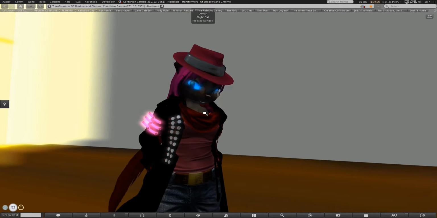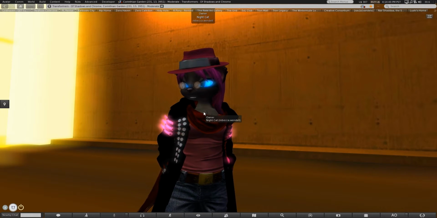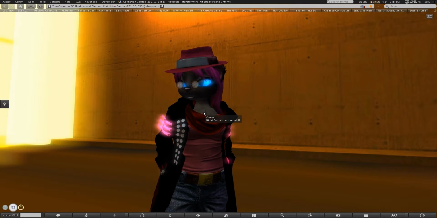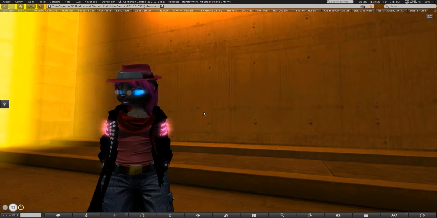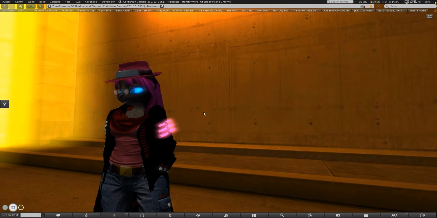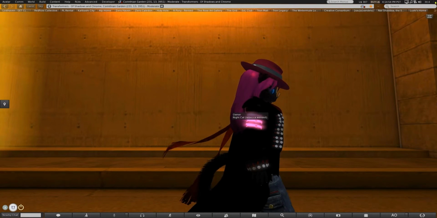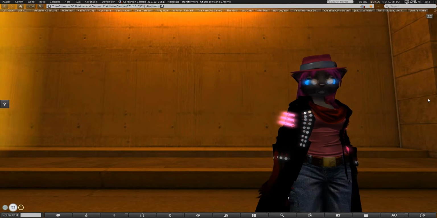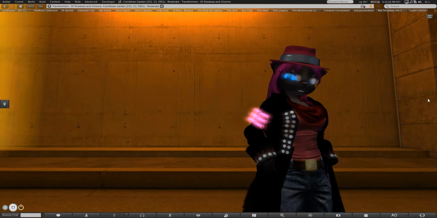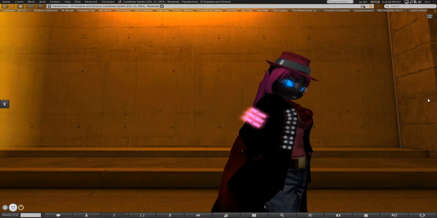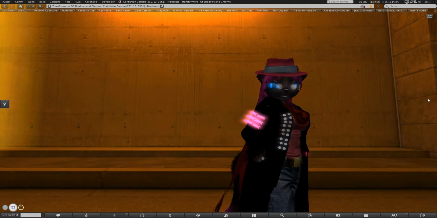I mentioned there were specific times when you'll want to use this over a set region position sit teleport, and there's a few times. One is if you want to set up links between different sims. The region position will only work within the same sim, but if you've been to particularly large regions, if you've been to the mainland, if you've been to particularly big role-playing sims where they actually have more than one sim that is connected, region position isn't going to get you from one sim to the other, but a map teleport or a region teleport like this will.